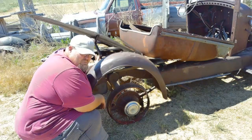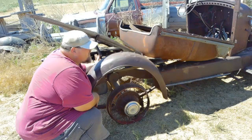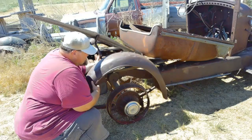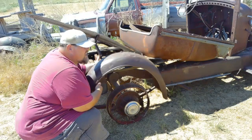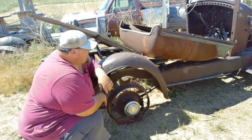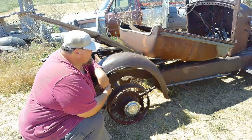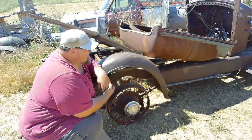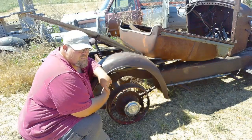If I didn't have my English wheel and the die stolen from me years and years ago by a sheriff that didn't want to do anything, I would actually have a lot of these partially restored by now. But getting a few more cars, and then I'll start recovering lost tools and everything, and hopefully get a shop, and then I'll live stream to all of you. So hopefully that could be a reality in the next couple of years, because when I start restoring stuff, I will actually live feed it, and I'll teach all of you what I know. And I don't know everything, but I'll teach people what I know and show the projects that I'll be working on.